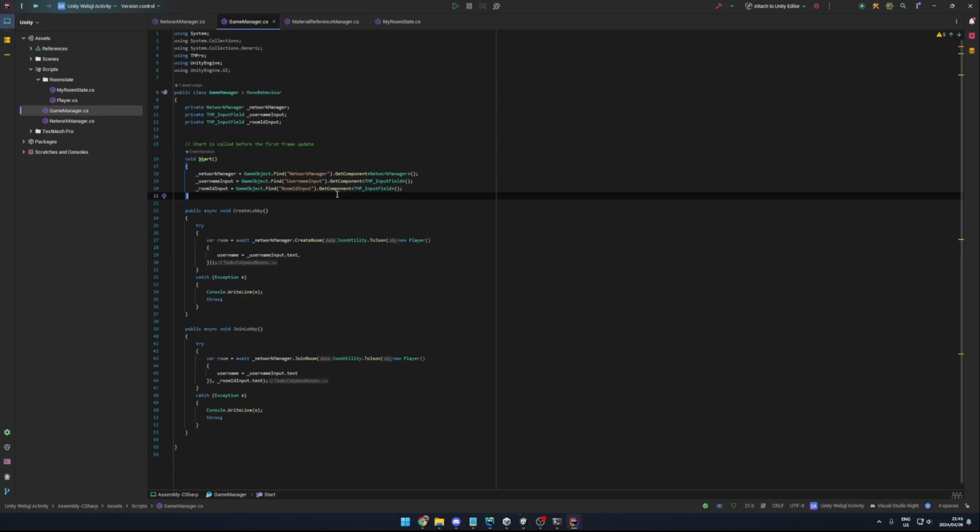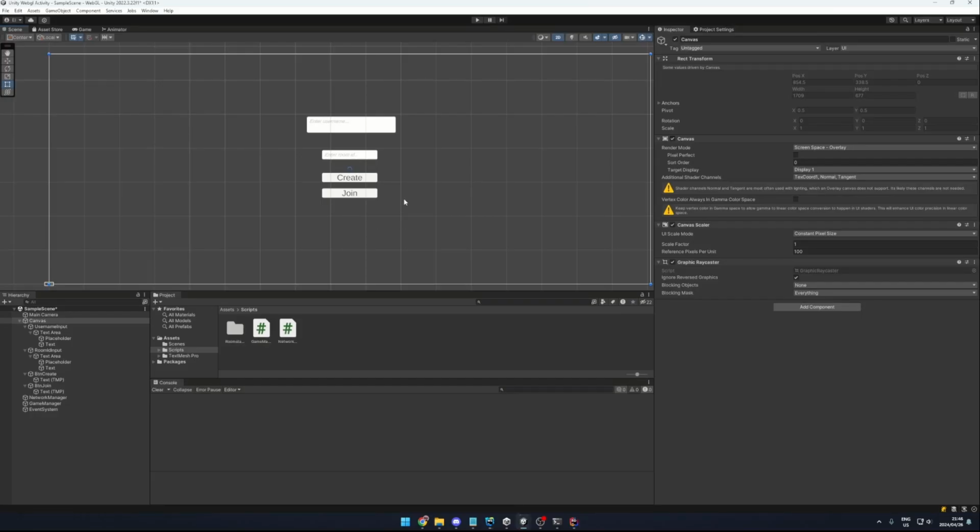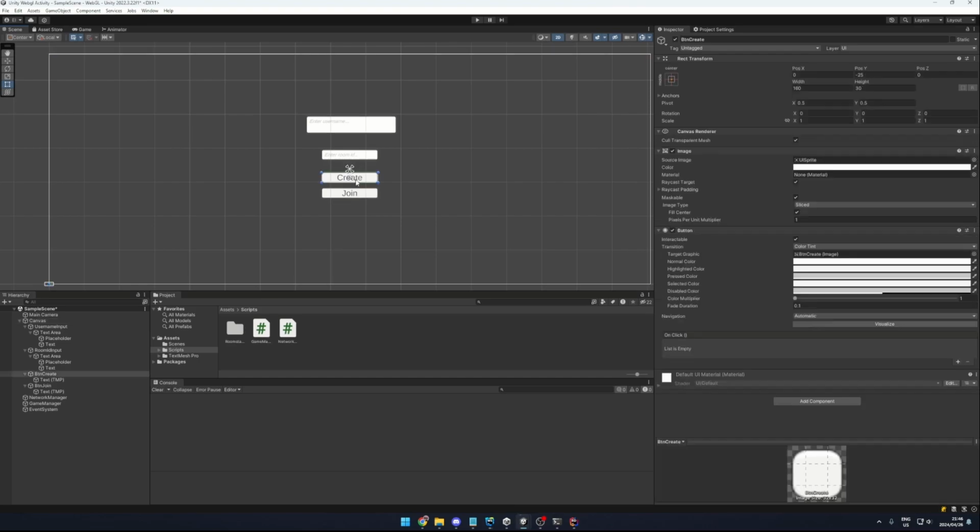Now we just need to make sure that the buttons are all hooked up as well. So back in the Unity engine, to hook up the buttons, all we need to do is click on your create button, and then on the right panel you'll see an On Click box under your button component. Click on add.